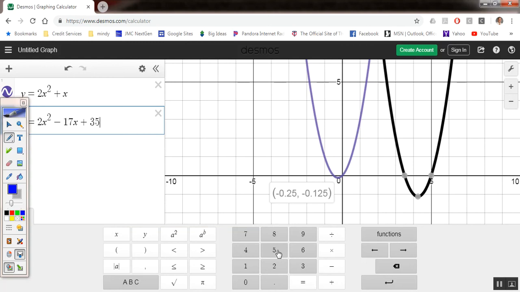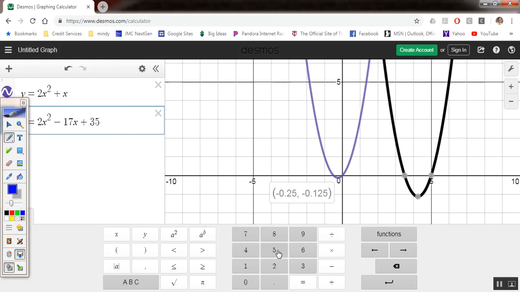Now I need to take this. Oops, I'm sorry. I'm off a little bit. It would be right about here. Does my vertex look like it's supposed to be about that low compared to this over here? Because now I have to take it and reflect it over what, kids? Does it look like it's going to land right there? Think we've done things correctly? We move that thing left 4, down 1, and reflect it over the y-axis. That new function would be 2x squared minus 17x plus 35.